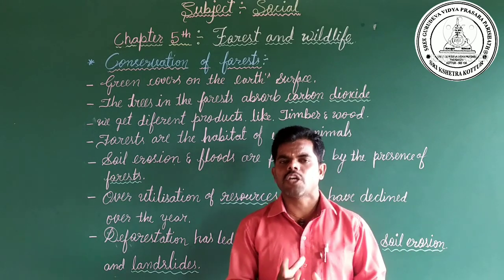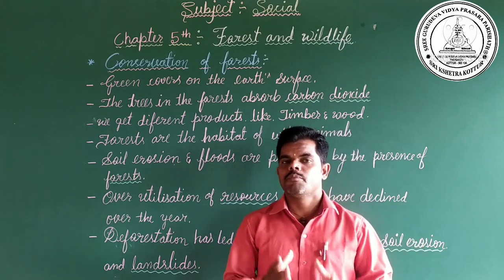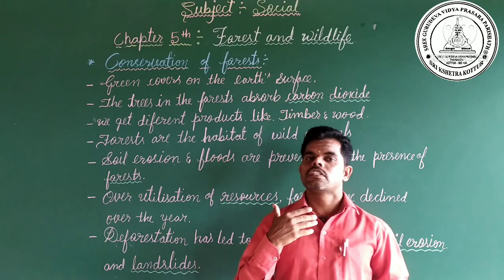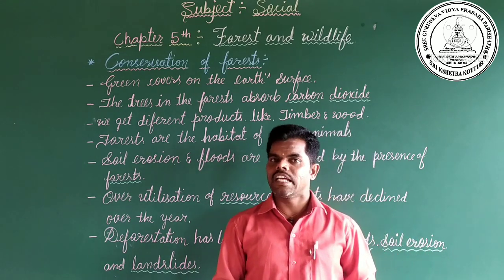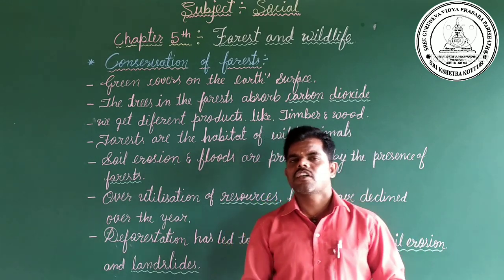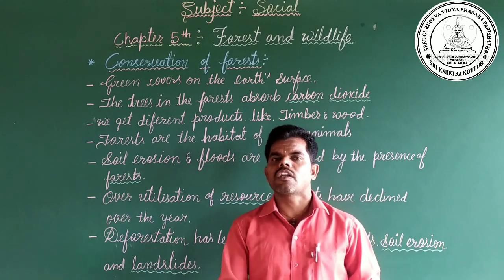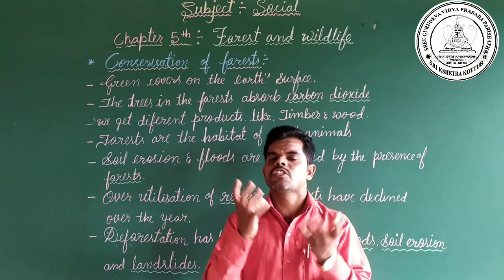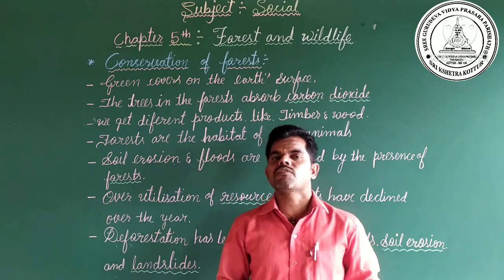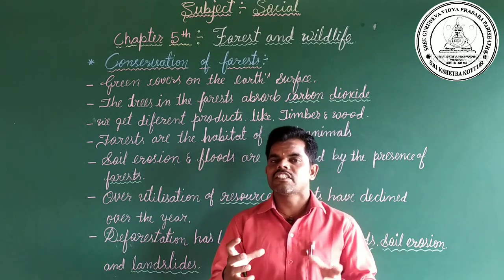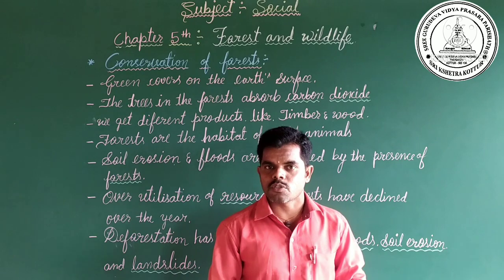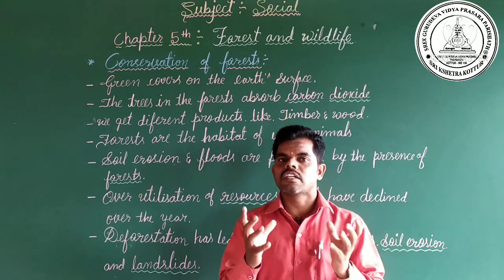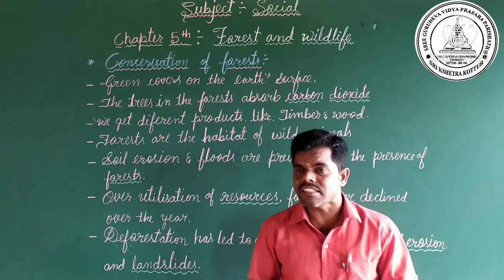Yes, dear children, why do we have to conserve the forest? Because forests are useful to us in many ways in our daily life. The first thing is that forests look like a green cover on the earth's surface. If you observe the earth, it always looks like greenery. Why? Because many plants and trees cover the earth. So it is always the green cover on the earth's surface.